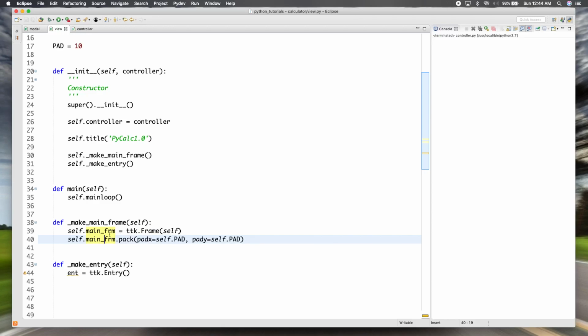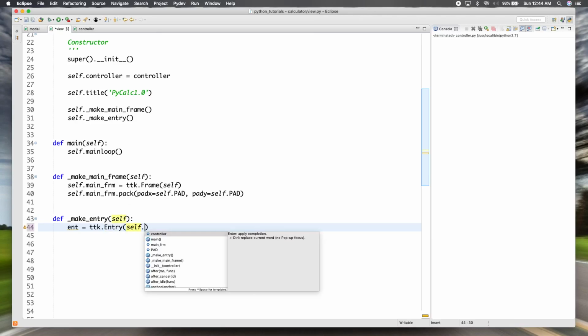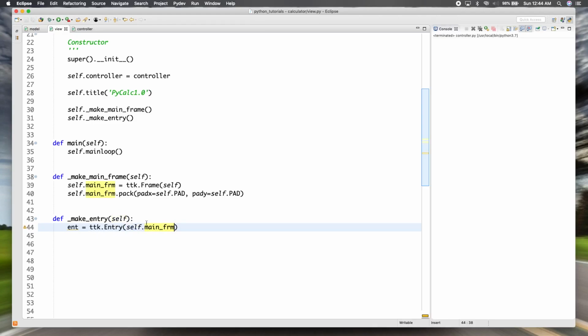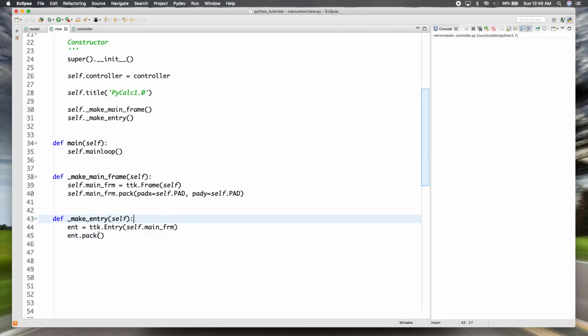But in this case, we do need to access it from this method, so we need to make it an attribute of the view class. Now we can access it over here and say our entry is going to be in the main frame. Then we'll pack that. And this one, we don't need to make an attribute of the class.